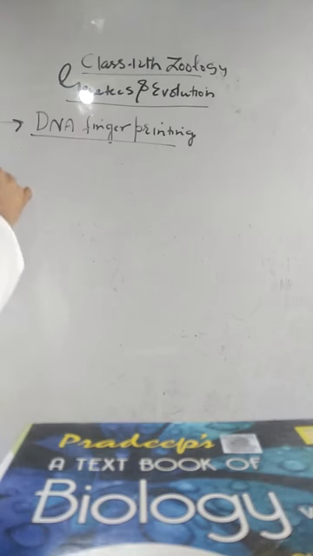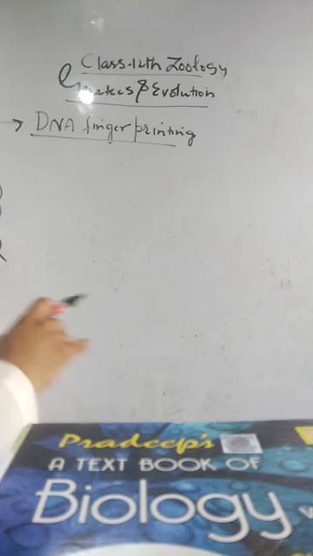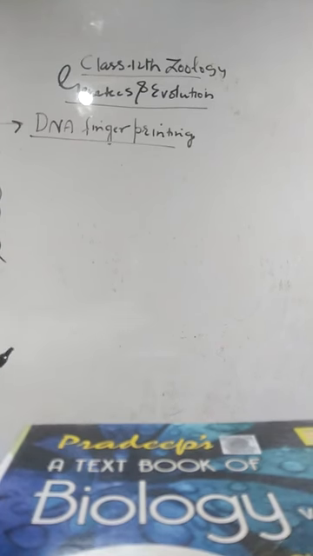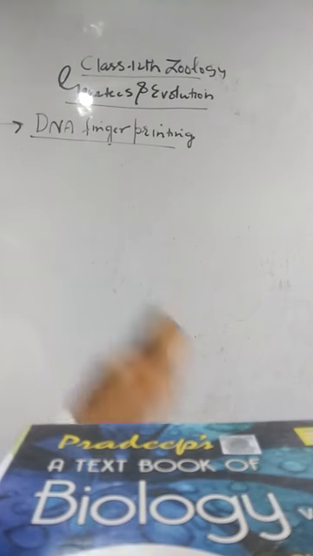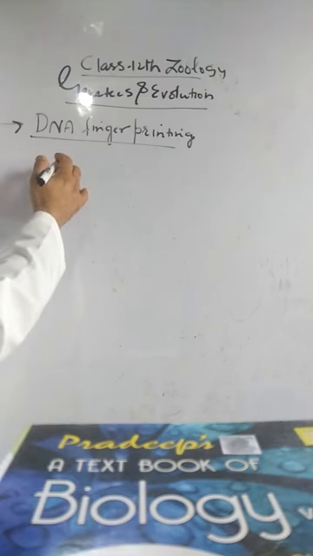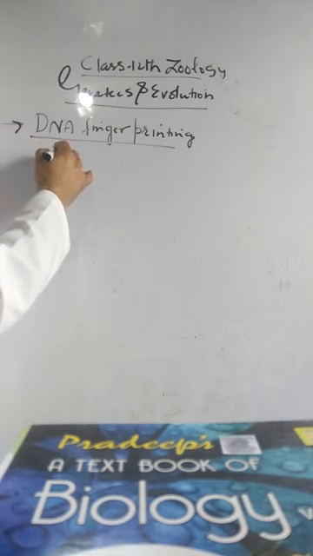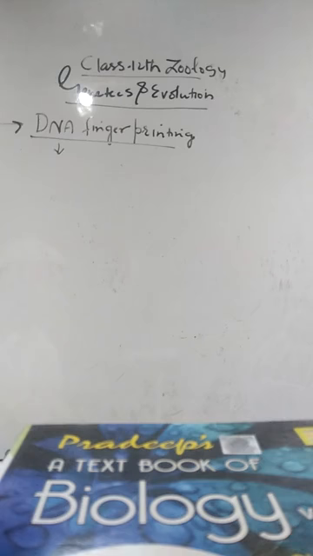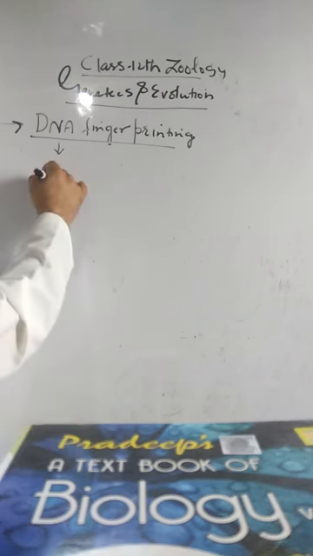One of the important applications of the Human Genome Project is DNA fingerprinting. According to this concept, the technique of using DNA fragments resulting from restriction endonuclease enzyme cleavage to identify particular individuals is called DNA fingerprinting. These DNA fragments are obtained from the human genome by the aid of restriction endonuclease enzymes.